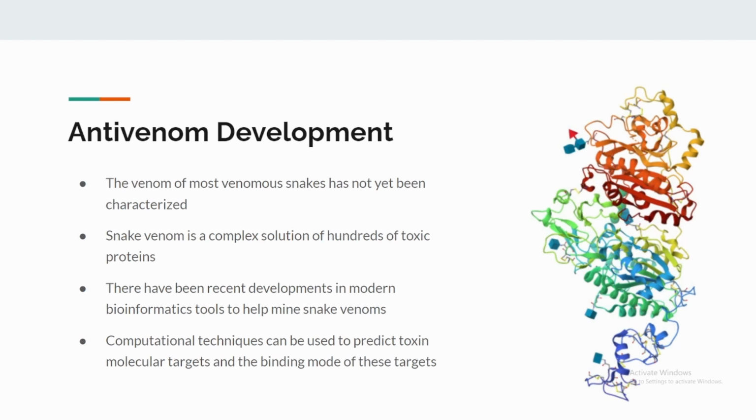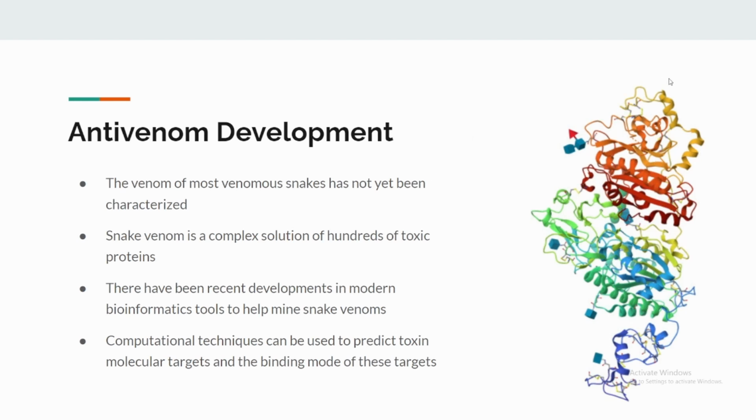Really, all sorts of toxins are caused by the individual proteins, and when you multiply that by hundreds, you see where it starts to get tricky, because in the drugs, in the antivenoms, you have to have compounds that neutralize each and every one of those proteins so that the symptoms can be stopped or neutralized. And so in recent years, there have been developments in bioinformatics tools within CADD, which is running simulations and algorithms, to mine through the snake venoms, single out all the proteins, sequence them, and see what's in them.